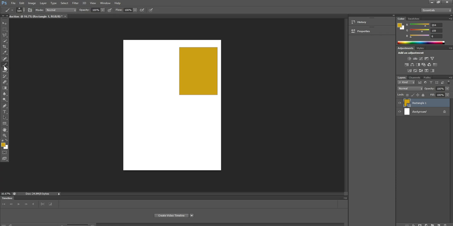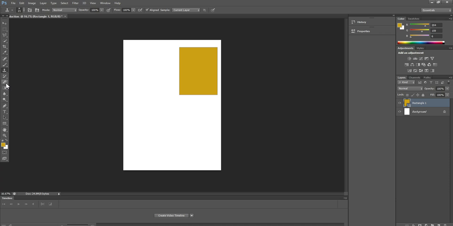Then we have the brush tool. The brush tool is used in making paint. It is used in the blending mode. If you want to blend colors with others, the brush tool is used. Then we have the clips. Here comes the clone stamp tool. So as we move on, we'll be using these, so you get to know them.